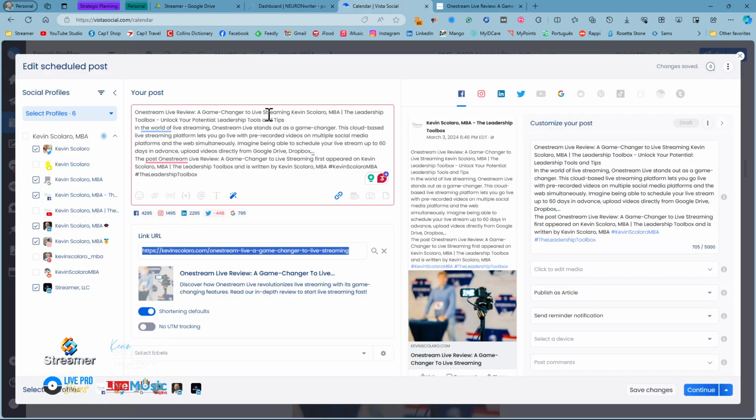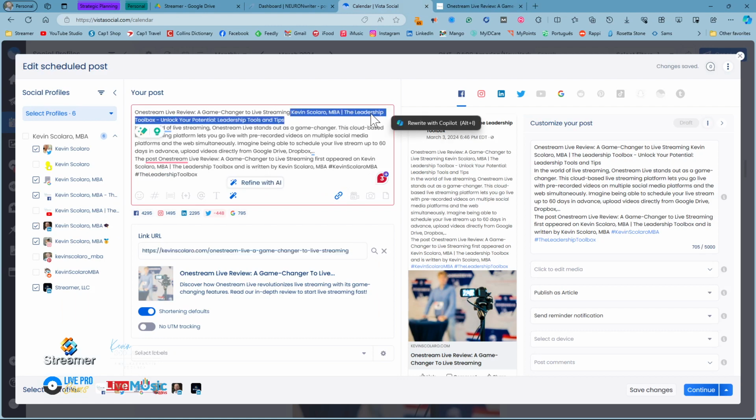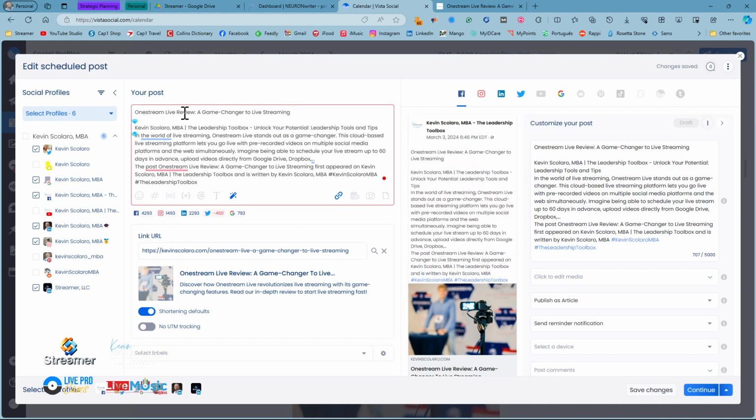And so when we come here, we can see it. Then it added the name of the blog and what the blog is about. So we can space this apart, just click where the mouse needs to go, space it apart, and then we can see just the title by itself, making it a little easier for people to read.